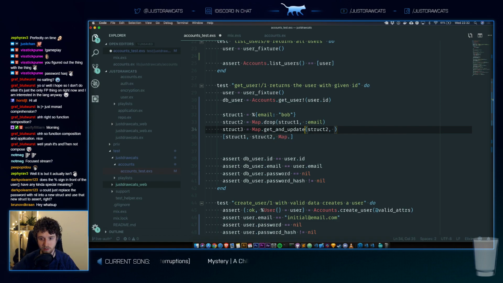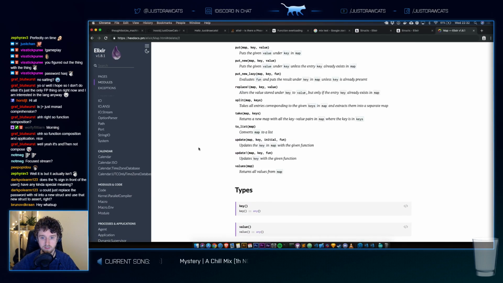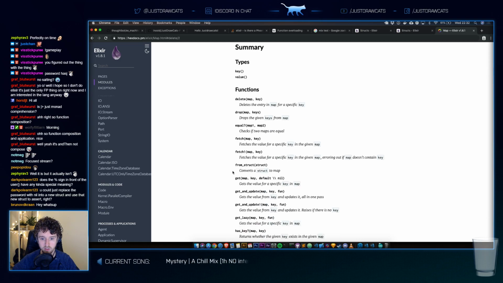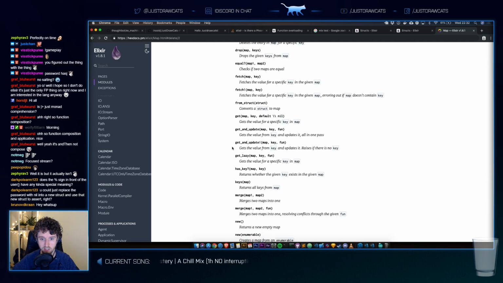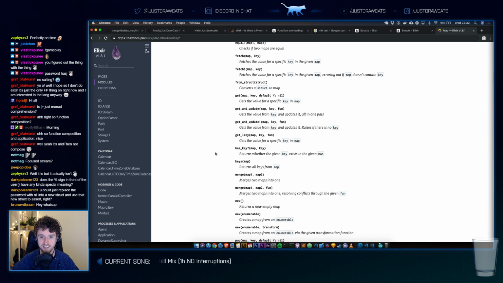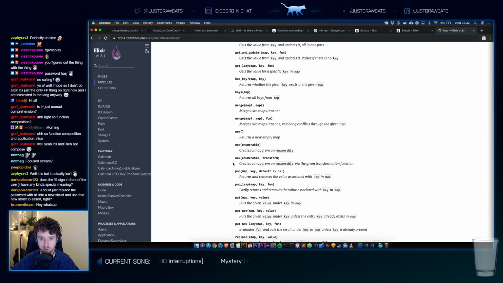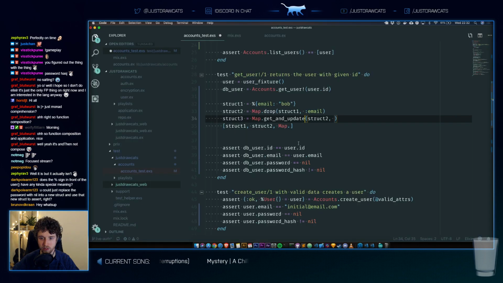Add an update. I don't know what that means. Is there anything like add? Probably there is. Put? Is it put? Fetch? No, fetch is getting. Are we all getting lazy these days? New, no, merge. We can merge. No, why not? Let's merge. Struct1 with struct, email is Ross.